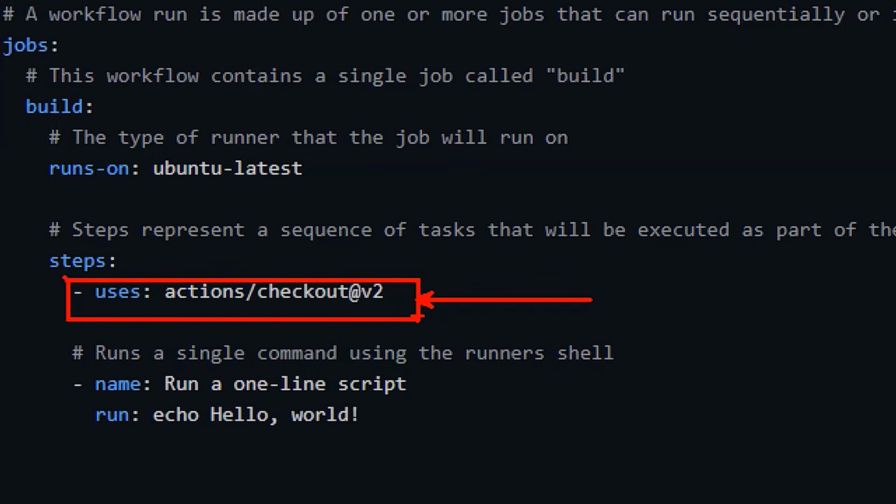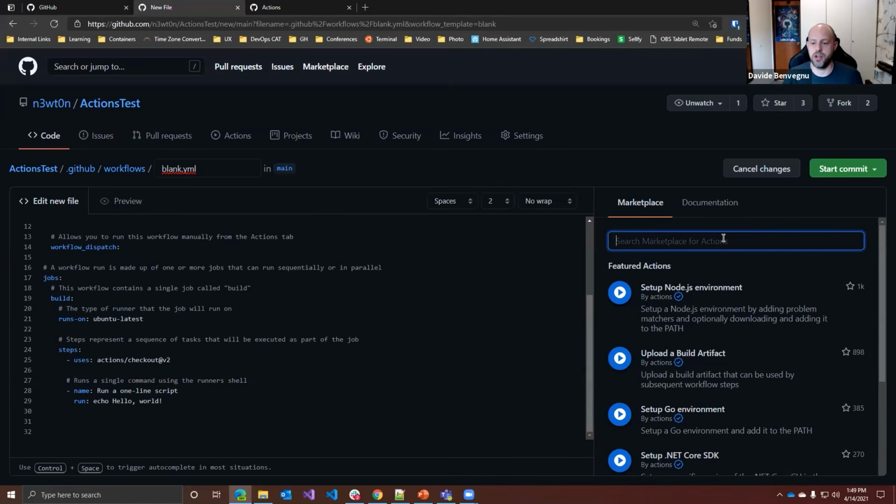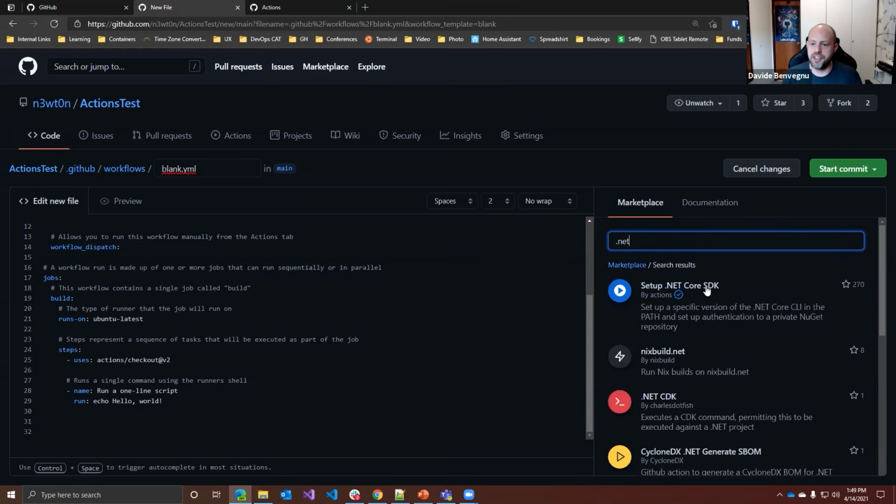So all the other operations will use or may access that code. If I want to add anything else to my GitHub Actions file, I can just search for whatever I want to do. Maybe I want to set up Node.js. I have it here, or setup-dotnet. I search for .NET, and I have this Setup .NET Core SDK, or many others.